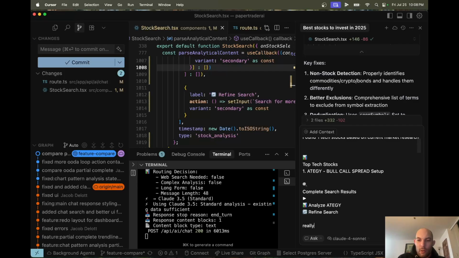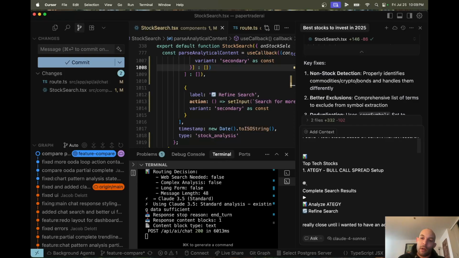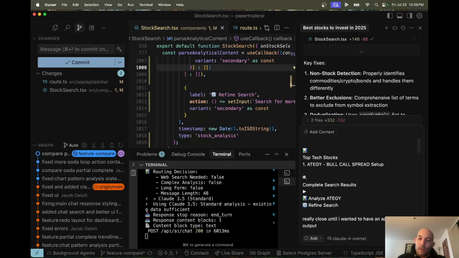Really close until I wanted to have an actionable strategy. Strategy output from the chat history analysis context.